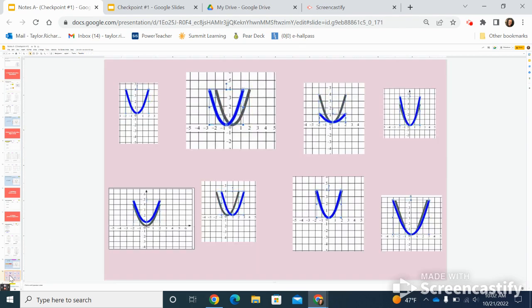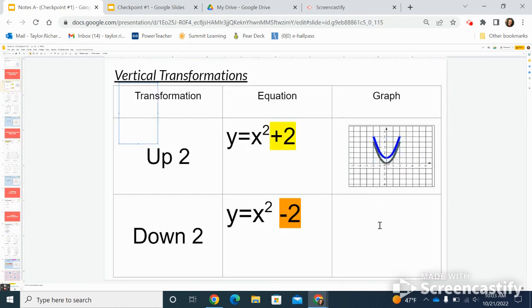Now let's find my down 2. So back to this slide, I want to look at what starts at 0 and then slides down 2. Well, it's looking like this one right here, the first one. And notice it starts at 0 and then it's sliding down 2. Always starting at 0 and then how it moves. So I'm going to copy that one and then paste it for down 2. So those are my 2 graphs for up 2 and down 2. Okay, let's go to the next slide.